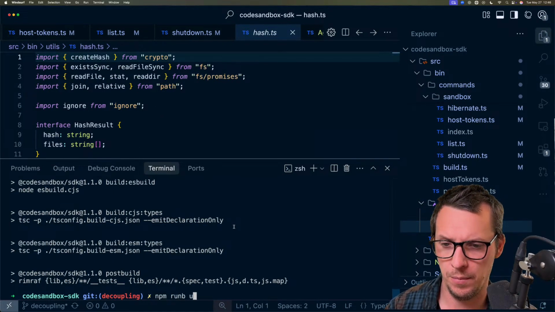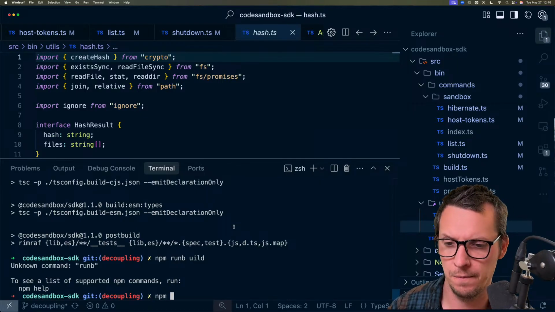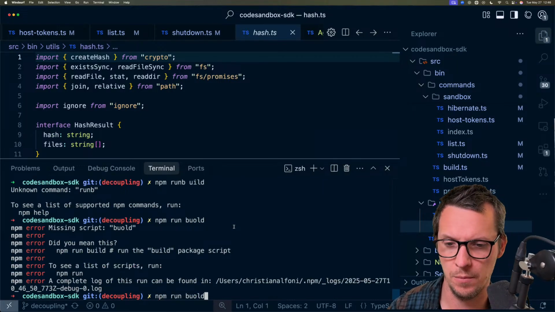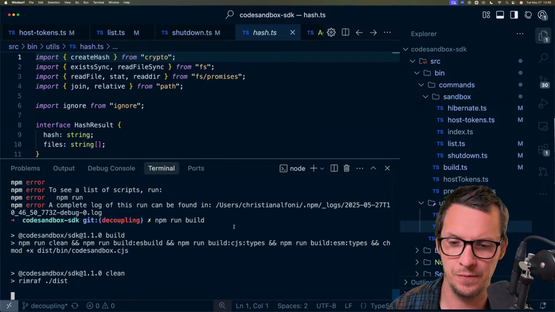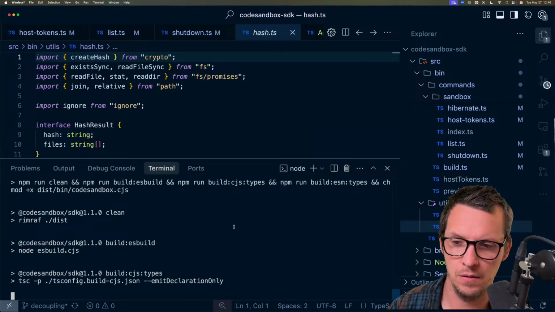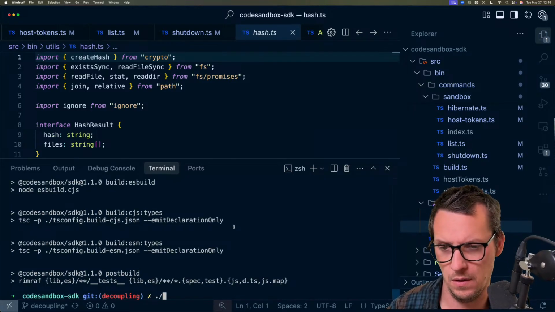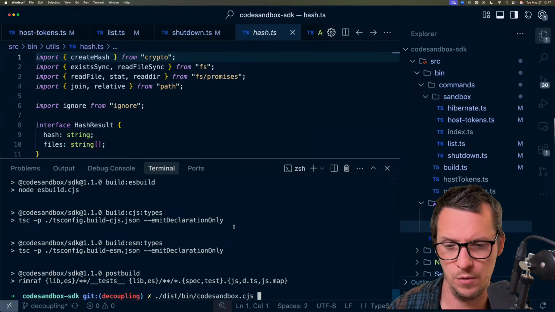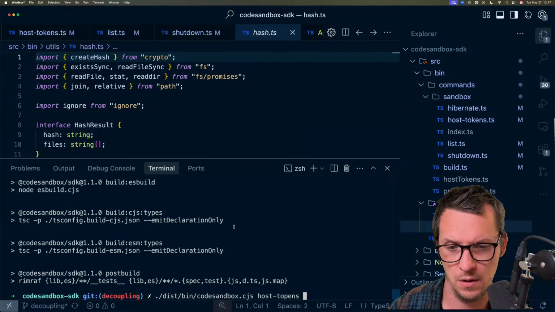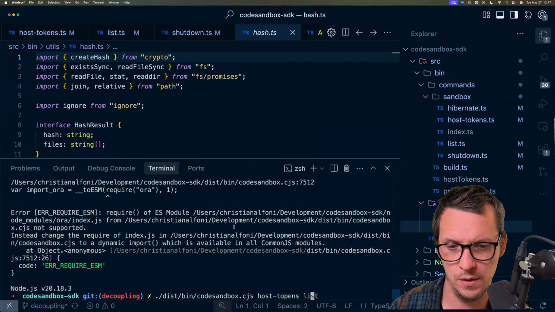Okay, npm run build. Oh, come on. So let's see. Dist bin CodeSandbox host tokens list. Tokens.